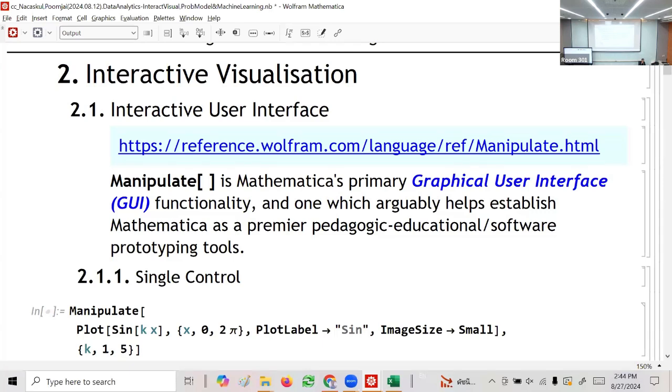Now, before we get to interactivity, I think I asked students during the break, what's the difference between interactivity and animation? Interaction is something where you and the computer are playing off one another. You interact with the computer program.